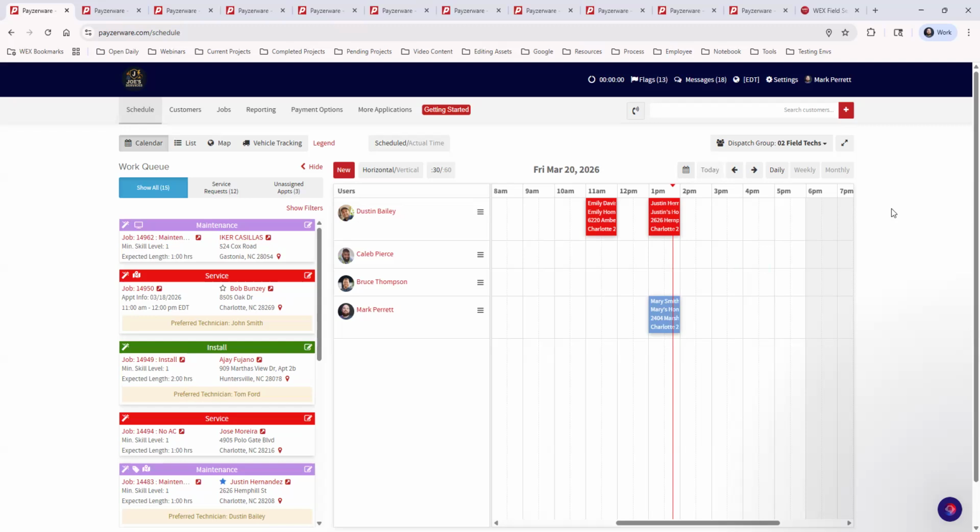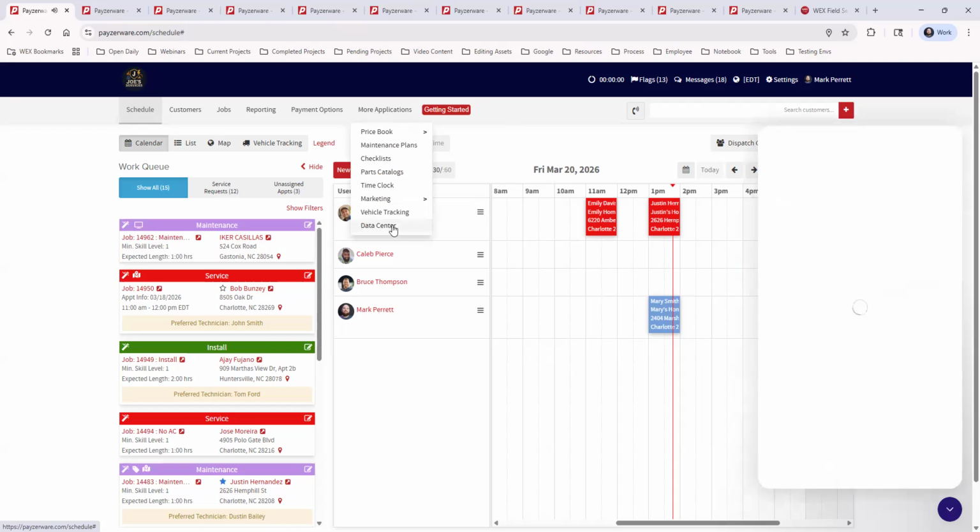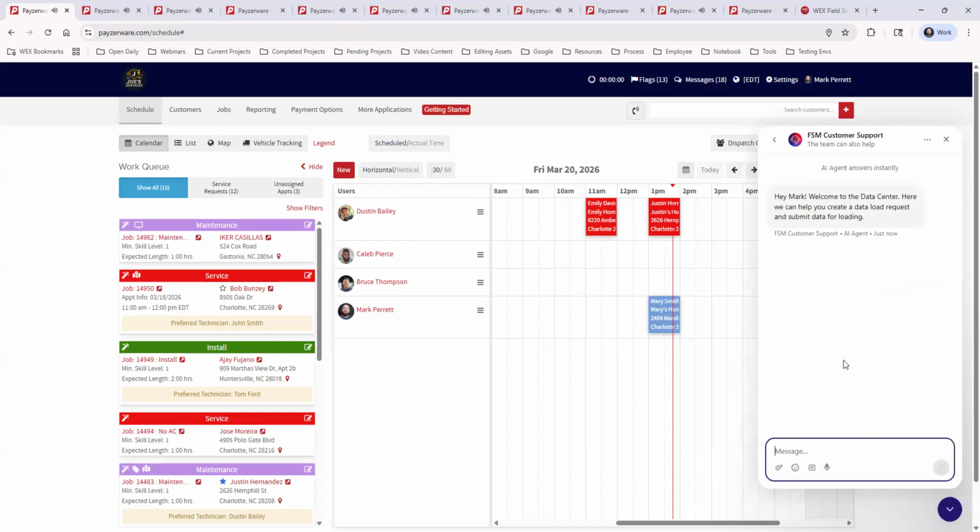And that can save you a lot of time of manually entering. I mean, maybe there's thousands of items that you purchase from your suppliers, and manually entering those will just take a while. To do this, now I will say it has to be an Excel file. PDF, Word document, those will not work. You'll need to get it into an Excel file. But if you can do that, you'll go to More Applications, Data Center. And the data center will open the Help Center and really just read and follow what it says.